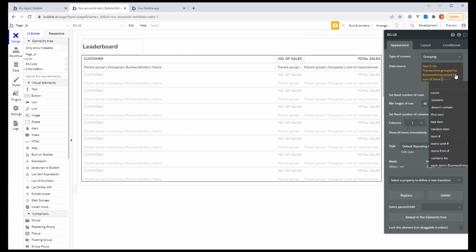The point I'm trying to get at is when you're doing this type of grouping, you cannot put a constraint on the grouped by type, so you have to find a way around it. And I know there could be a way to do it. I've tried my very best to find a way around it. We did try different merge by and intersect with and things like this, but because of the type of grouping that you're doing, it's difficult to then get a compatible search that Bubble likes. So that's the only way that I found to do it.